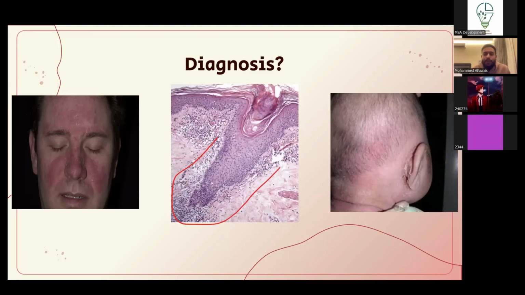Now, how does this present? In infants, it presents as basically a crusted lesion that's affecting the scalp. In adults, it's usually of the face and it's typically in the forehead and again the cheeks and the nose. Okay. How do the patients complain to you? They will complain to you of a lot of dandruff. Okay. Now there is an infectious organism that is associated with seborrheic dermatitis. It is Malassezia furfur.